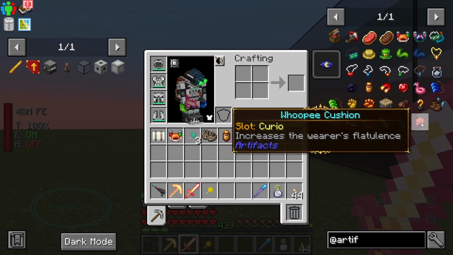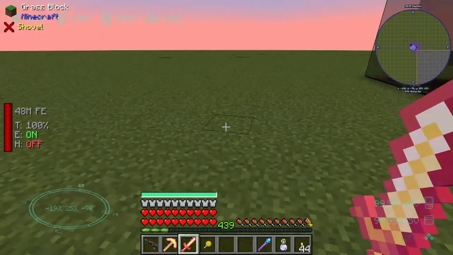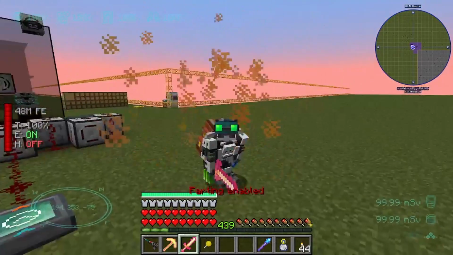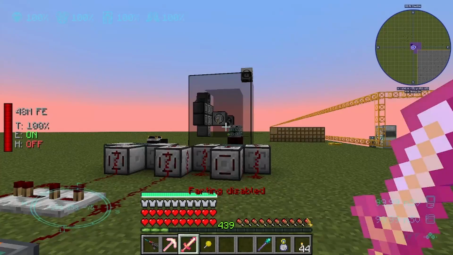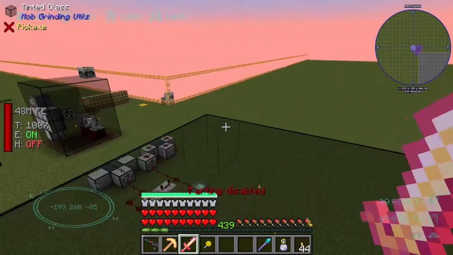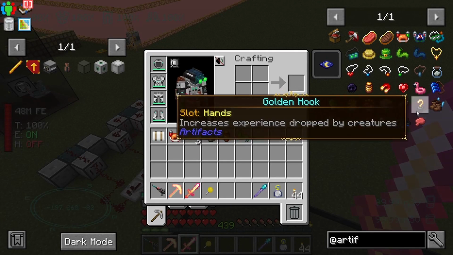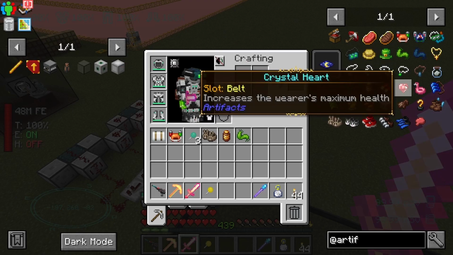Also, there's a whoopee cushion which makes you fart, which is brilliant. I think it's the same as farting enabled. So this is from Evilcraft. If you press P, that's how you do it. Someone mentioned it in one of my previous episodes. So that's what I was, I was like, why am I farting so much? I ate a lot of beans or something that day. But yeah, the only two we are really looking for is these two.